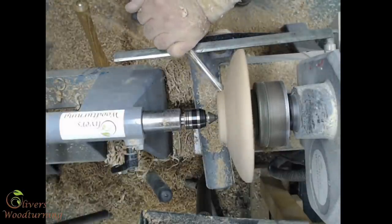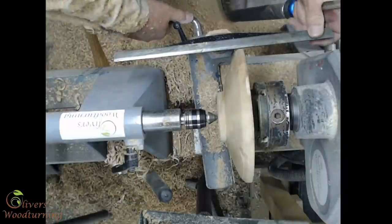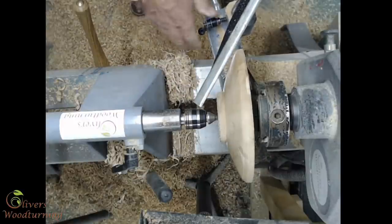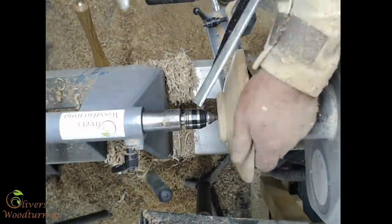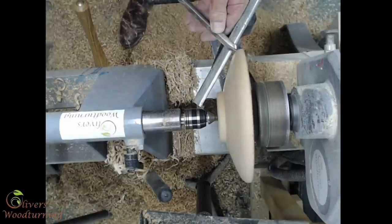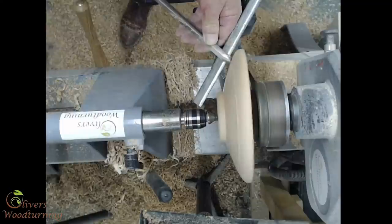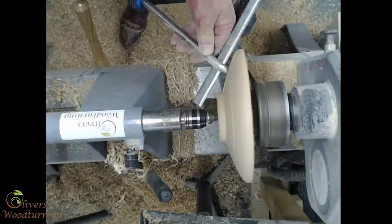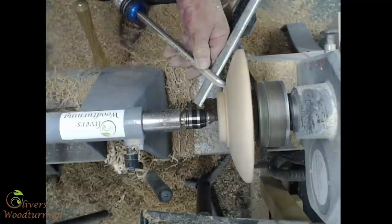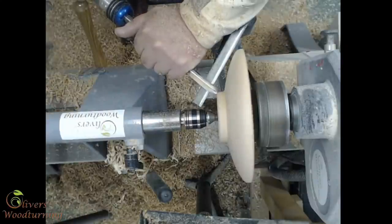Just bringing it down, there's my bit of waste wood for my spigot. I'm about there, I've got a bit for a spigot. Bring the tool rest round. Now, I'm not doing it with the wood spinning and moving the tool rest. I can, but I don't think that's a great idea, especially with the tool in your hand. Now I'll just do my fine cut. That tidies up my surface. I'll come into the middle, flatten this bit off.